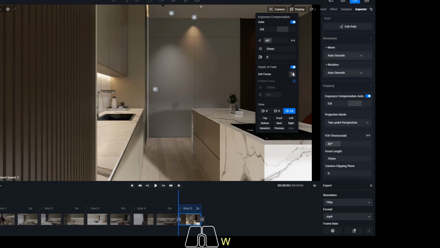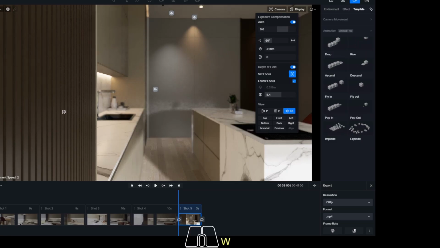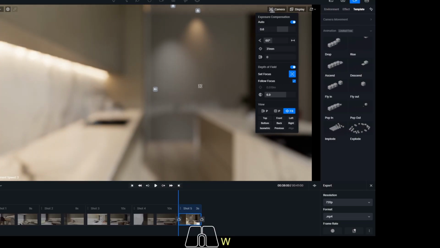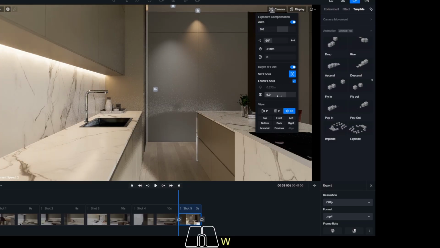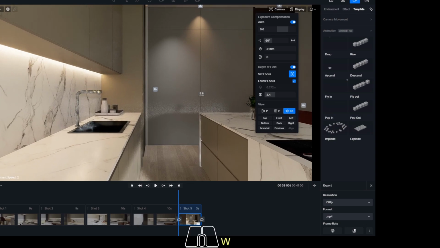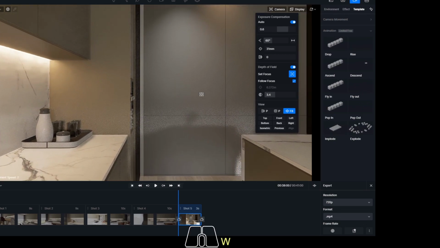Maybe we can put focus on this side panel like this. From 7, and then change focus to here, just 3, moving to here.